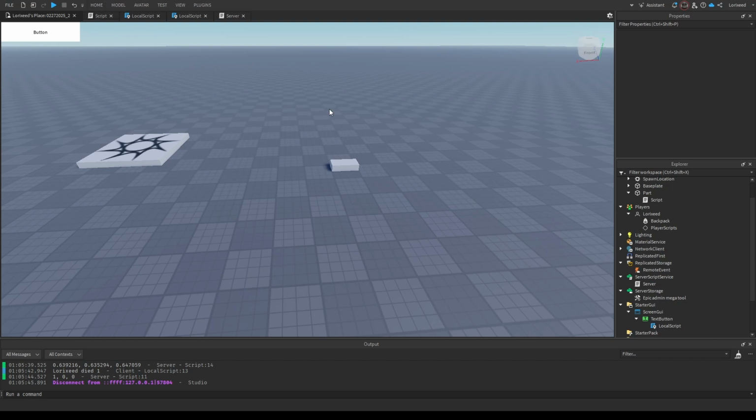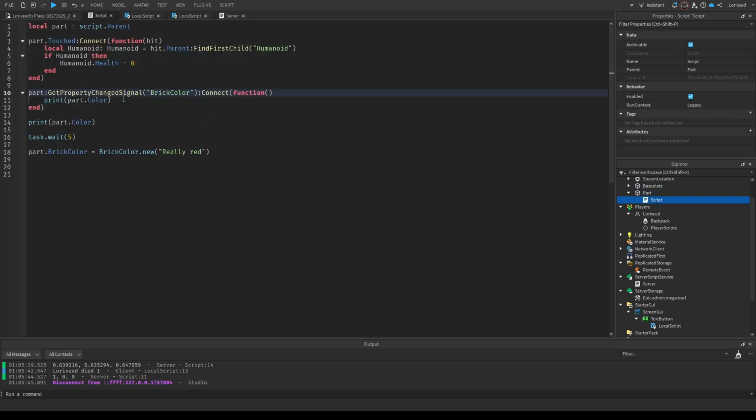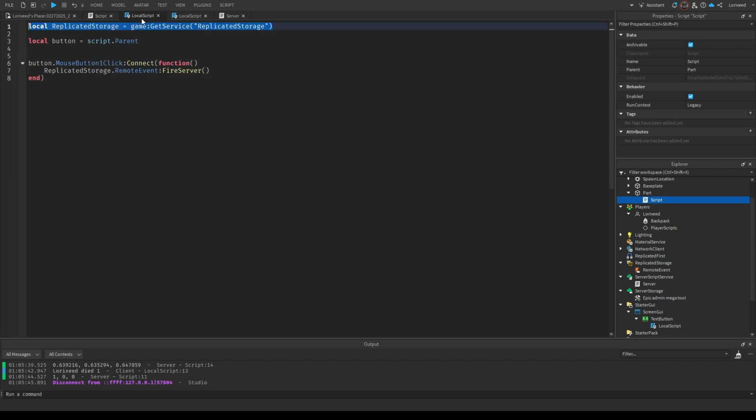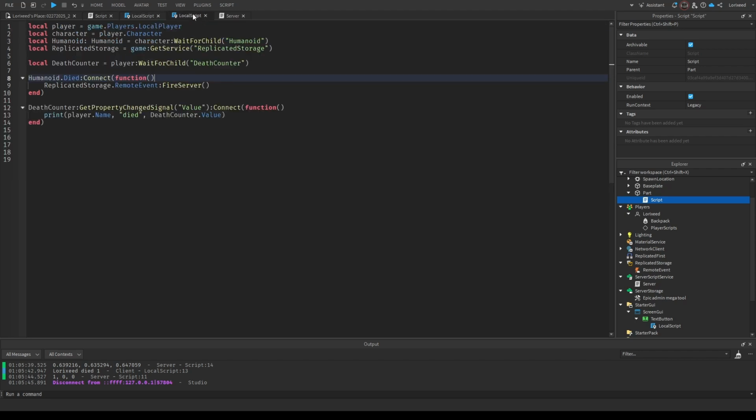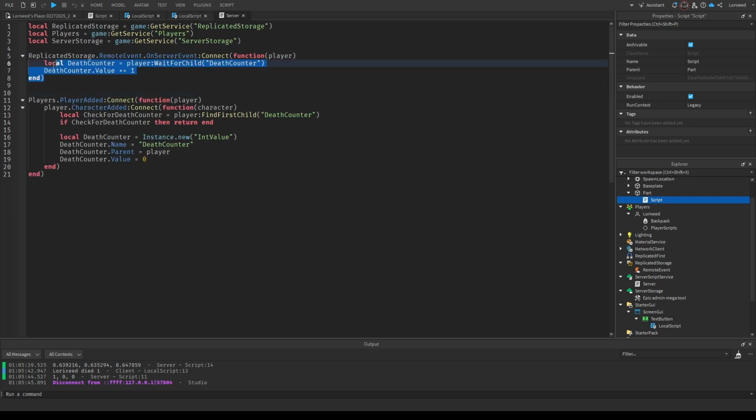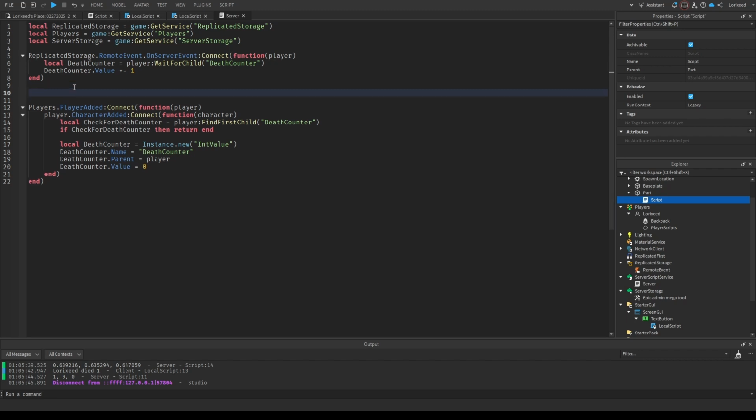What we've gone over is how to use the touched event, the property changed event, a mouse button click event, the died event, and we also learned a little bit about how remote events work and communication between client and server.